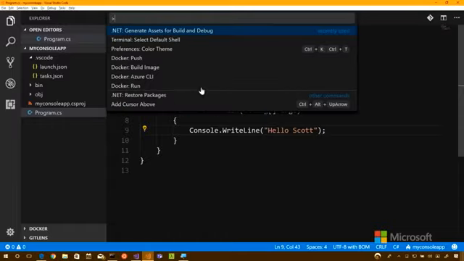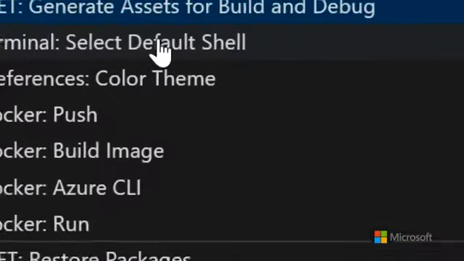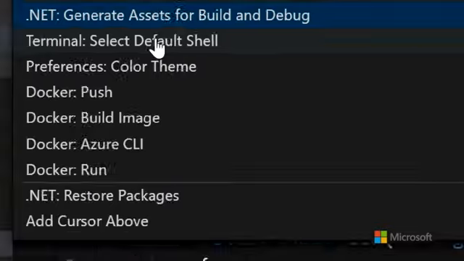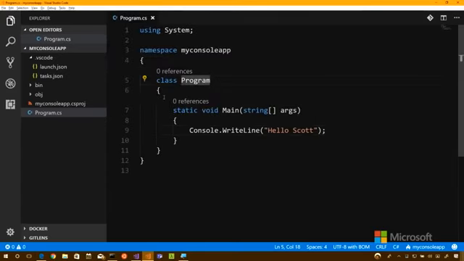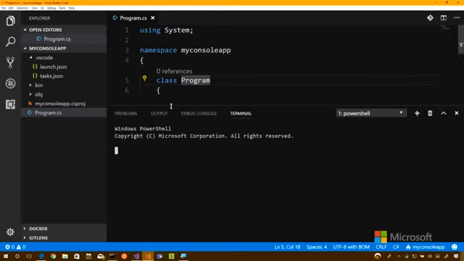Remember when I was over here, one of the options was Terminal, select default shell. I can hit Control, and I think it's called the tilde. Yeah, you mean the squiggly thing? The squiggly thing? Yeah, it's a tilde. I always called it the squiggly thing until I started the documentation. I think our Spanish friends would not call it that. But yes, it's the character that goes over the top of the ñ.